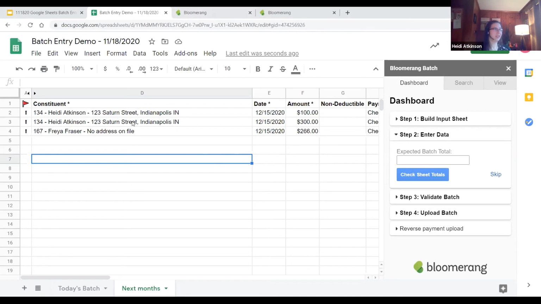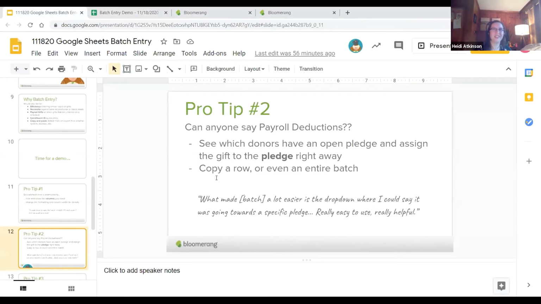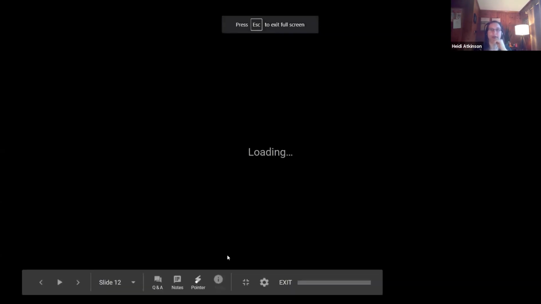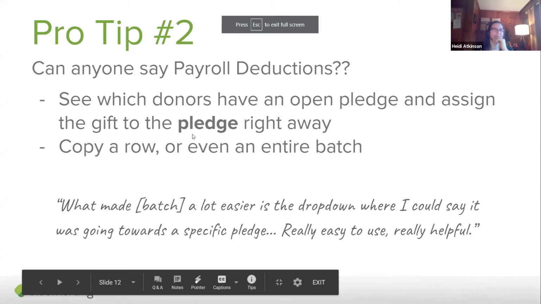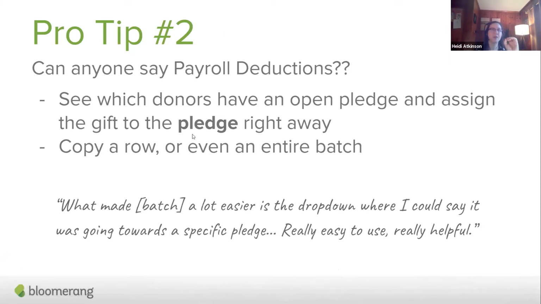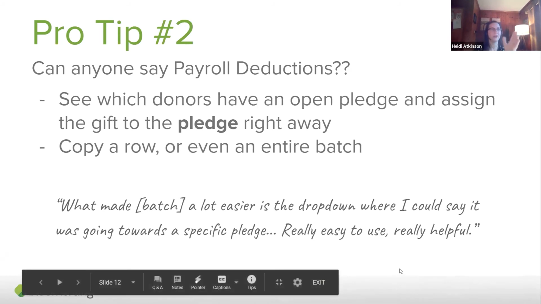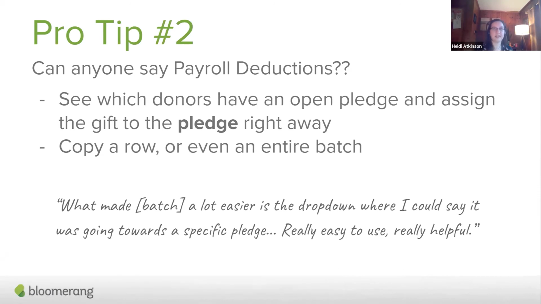So that's the payroll deduction scenario that we saw some people doing. And the person I was working with most closely on payroll deductions told me that the drop down approach to making a pledge payment just felt so easy compared to going onto their record, looking up the next person, saying it's a pledge over and over again. So she found that the drop down of saying, yep, this is a new donation or this is a pledge payment, was a nice touch.